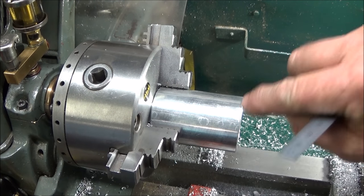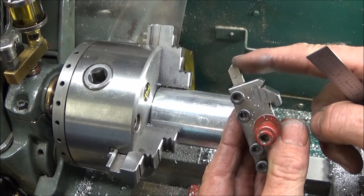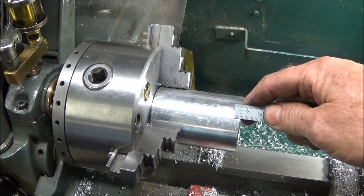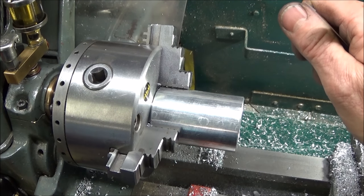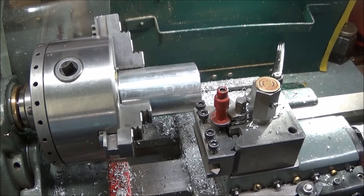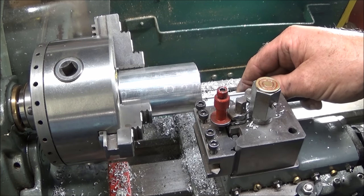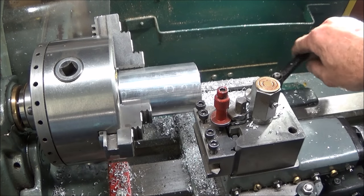So next I use either a turning tool or a pointed tool like this, an HSS turning tool, and I'm going to use this to machine a line which is 6.5 millimeters from the end face to match the center of the indents on the die. And I just use a vernier depth set at 6.5 like that and line the tool up to the center on there like that and lock the saddle.